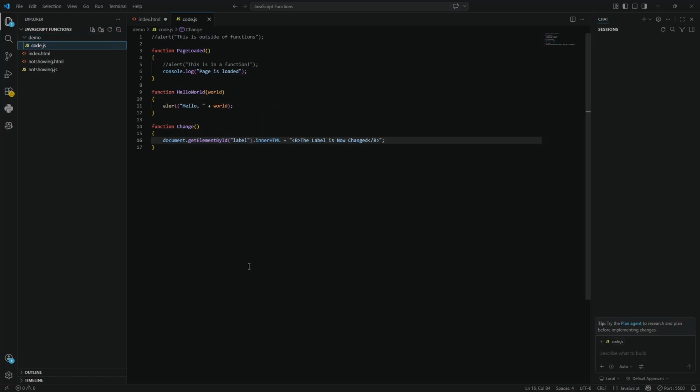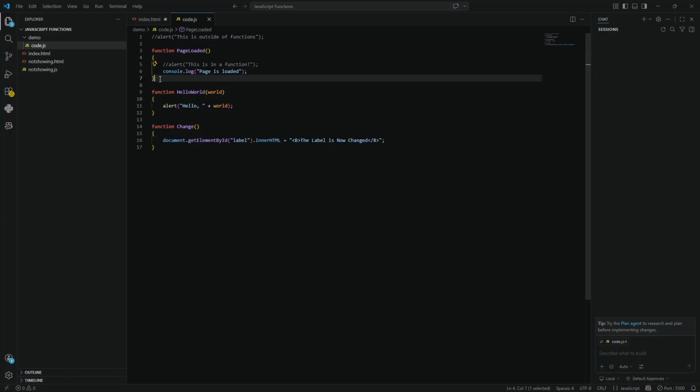Looking at the code itself, to define a function, we use the function keyword, followed by the function name, which follows standard variable naming rules. It is traditional to use upper camel case, but it is not required. You then have parentheses indicating the list of variables that are passed in as parameters. It can either be empty with no parameters passed in, or a comma separated list of variable names.